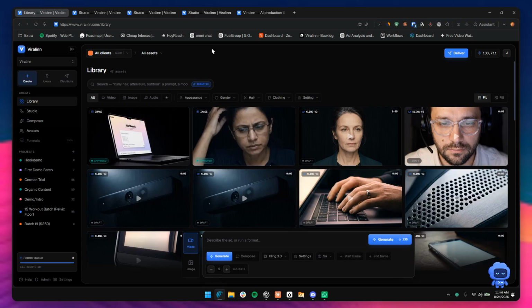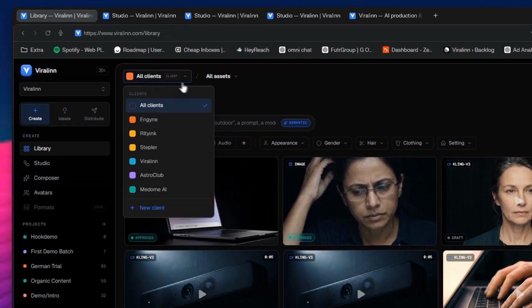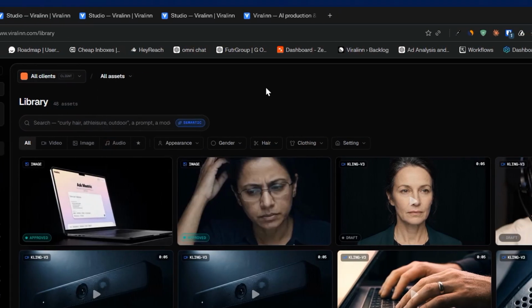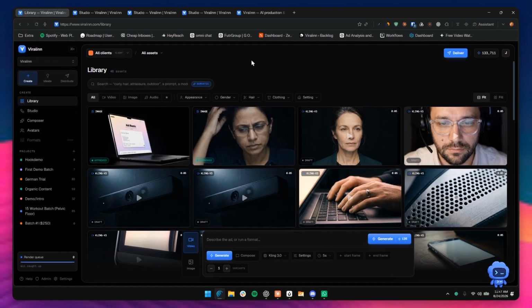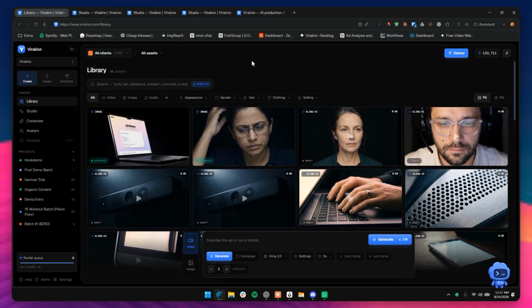I'm just doing this so you can understand how it would work for your team, and also if you wanted to adopt the platform yourself. Right now, I'm set up in agency mode. As you can see up top, I have different clients and different projects for each of those clients, because I am an agency. We also have an individual team mode where, instead of clients, you would have different projects or specific initiatives. You can make content for ads, social media, trailers, whatever it might be, and easily organize it here.